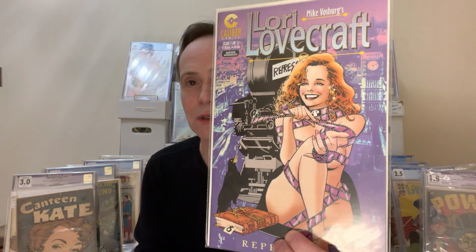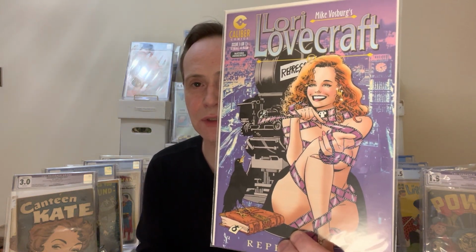And then we got, these are from Caliber Comics. And this is a number 1, different series. So I just picked them up as a lot. It was $6 to get the 3. And I thought they were all kind of nice, kind of sexy, good girl covers. So lingerie panels, or covers, I should say.